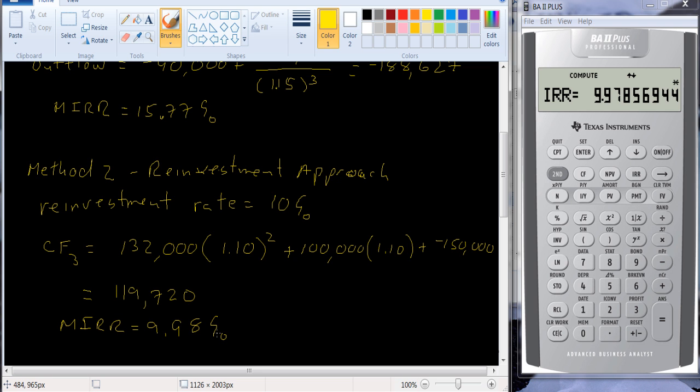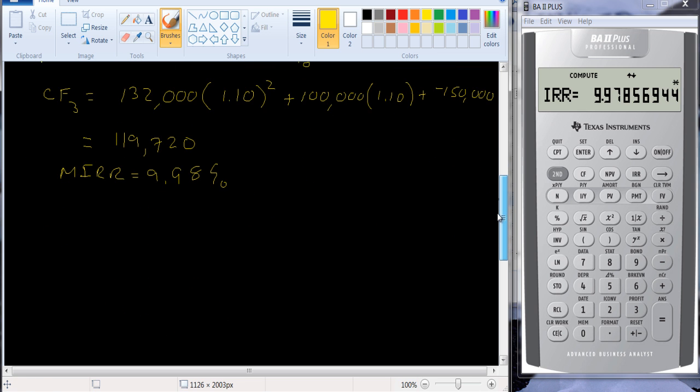I've calculated this before. In fact, I made this video several times, but I went over my 15-minute limit that YouTube allows me to have, so I'm going to shorten it, and trust me, you can calculate it for yourself. If you use 15% in here, you'll come out with an IRR a little over 15%.